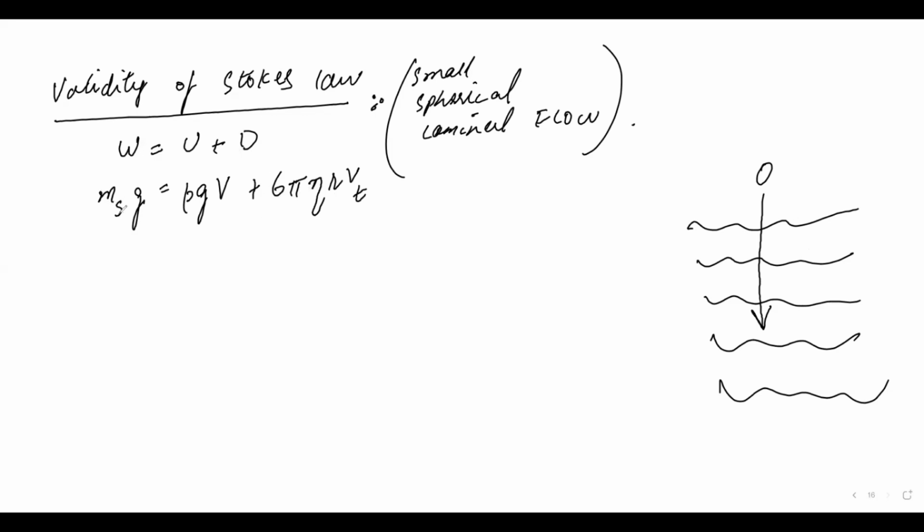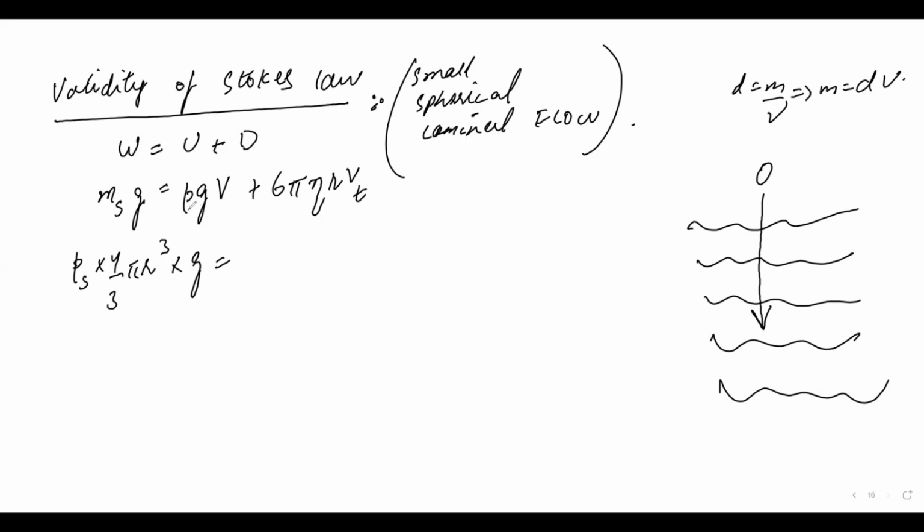Now, if you talk about this mass of the solid, how would you be able to calculate the mass of the solid if only the radius of this thing is given? Since density is mass upon volume, you can calculate the mass by using density times volume. So it comes out to be the density of the solid times the volume of the solid, which can be calculated by using 4 by 3 pi r cubed, times the g. Got that? Over here, we've got rho g V.